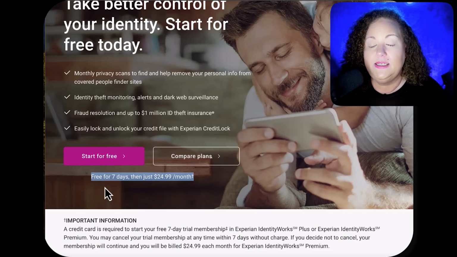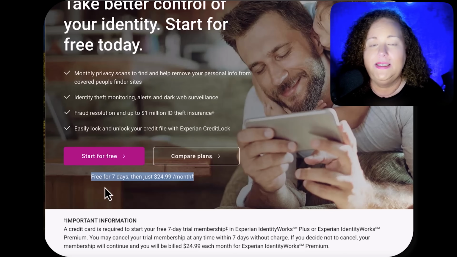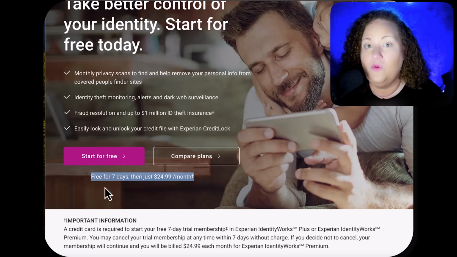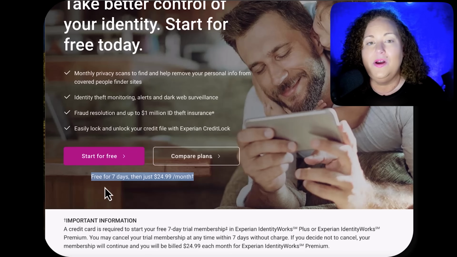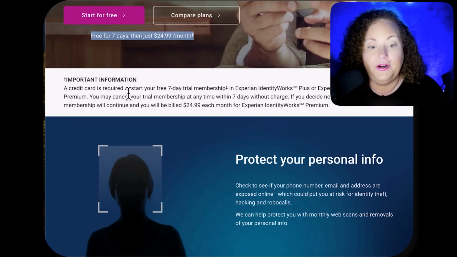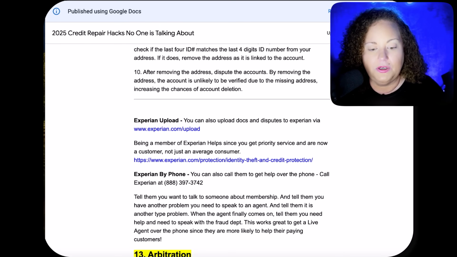But what I've noticed is you can actually call in and say, hey, I can't afford $24.99 a month. Is there a better promotional offer that you can give me? I can afford maybe like $14.99 for the next 6 months and then maybe go to the regular pricing then. But negotiate, call them and tell them you can't afford that if you want to stay a member with them, right? But there are some benefits on being this member because again, you're going to get priority service and they're going to want to help their customers over just a normal consumer calling in.